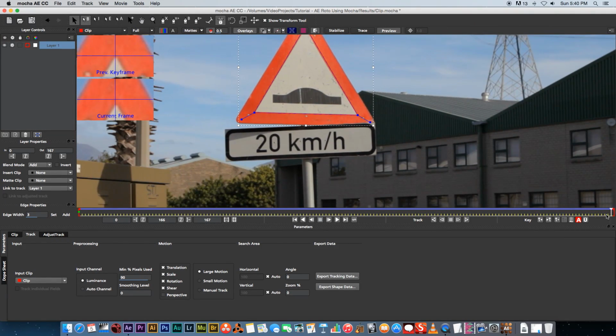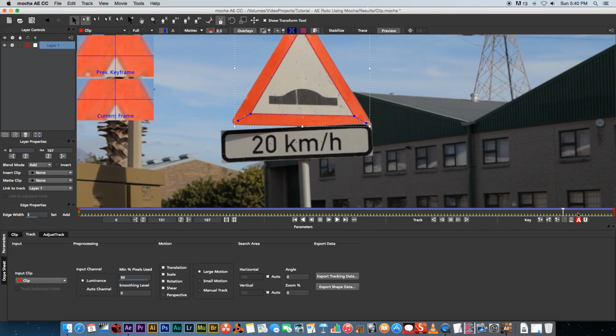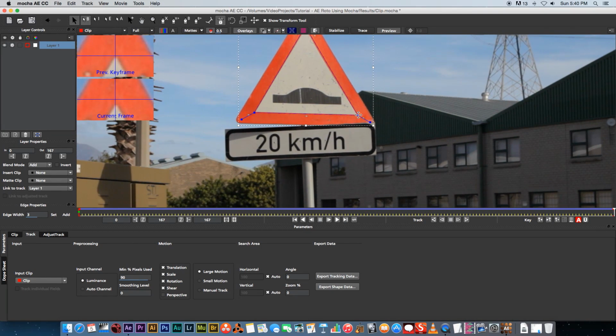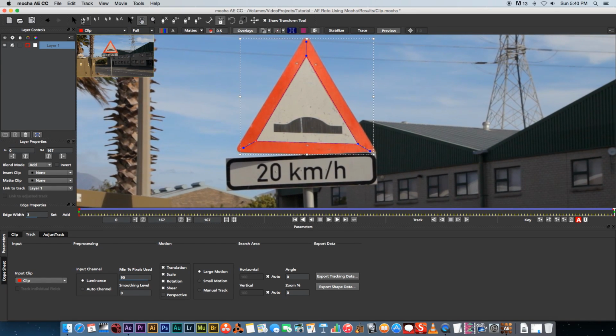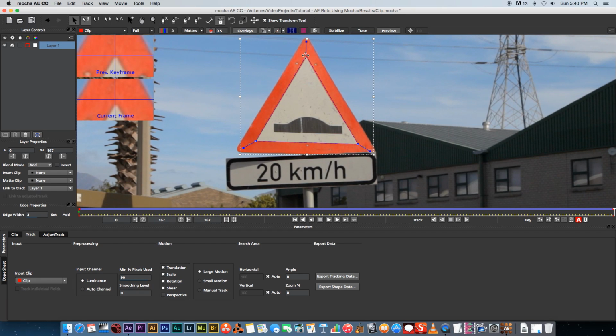The tracking finished, and as you can see we've got some good results. But we can go to the end and double check all these points. We can see that point is a little bit off, so I'm just going to use my arrow keys to correct that point, which creates a keyframe as well. And I'm just going to go through all the points and do the same. I'm going to pull down here a bit and check that top point as well.